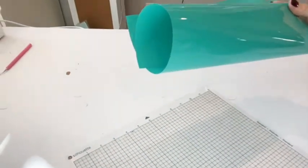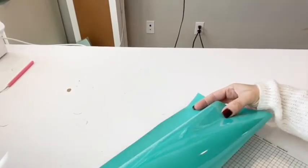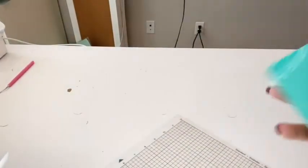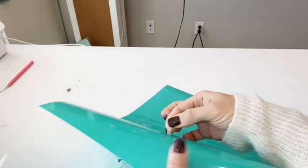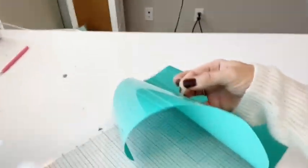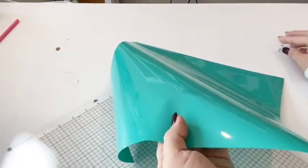And let me just go this way a little bit. Okay, and then you want to start by placing your material. I have something on the back of this piece, and you want to make sure you don't have anything on your mat or your material, because that will change the thickness and the force, and it can impact your cutting, okay? All right, so now I'm gonna place this directly onto my cutting mat.